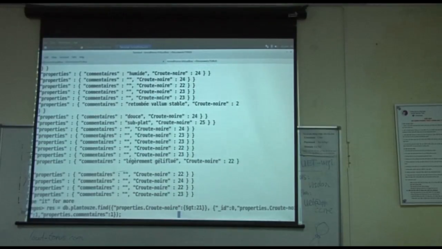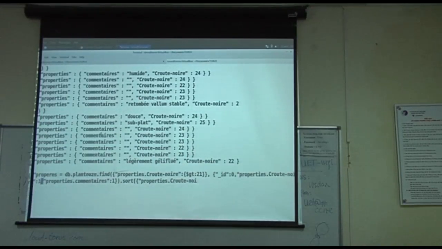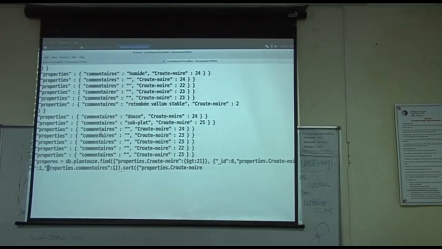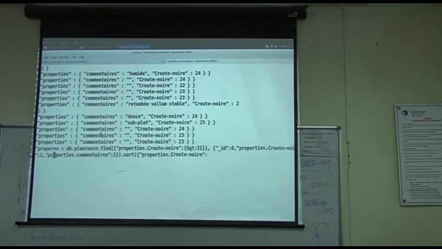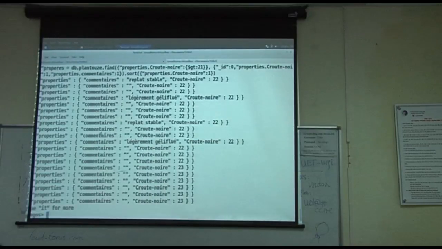Okay, if you want to see, I can sort by number of observation on croûte noire. So croûte properties dot croûte noire, and I want to sort it ascending, to make a sort ascending.